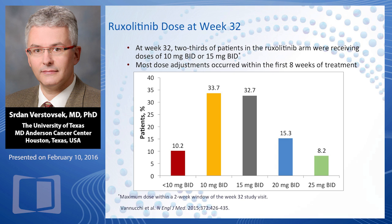The dose that we use of ruxolitinib in Polycythemia Vera, before we go to analysis of results, and because this is very important for everyday practice: the starting dose of ruxolitinib in Polycythemia Vera, unlike in myelofibrosis, for which this medication is also approved, is 10 milligrams twice a day. So everybody should be started on 10 milligrams twice a day as a starting dose.